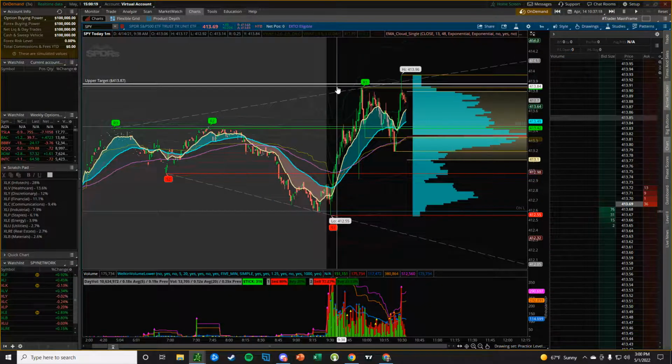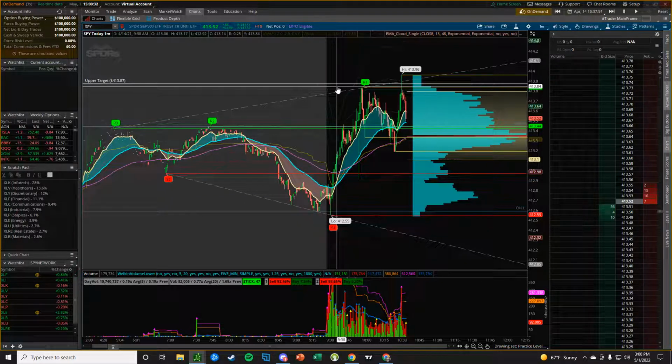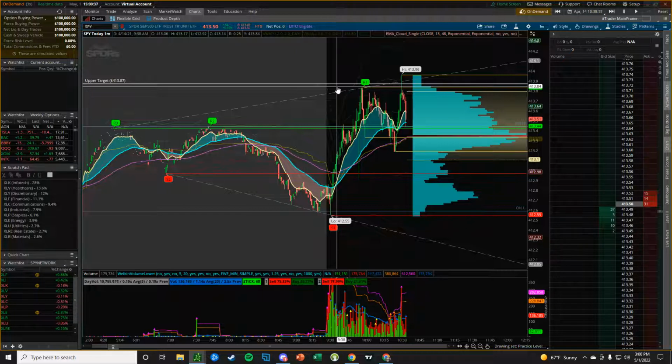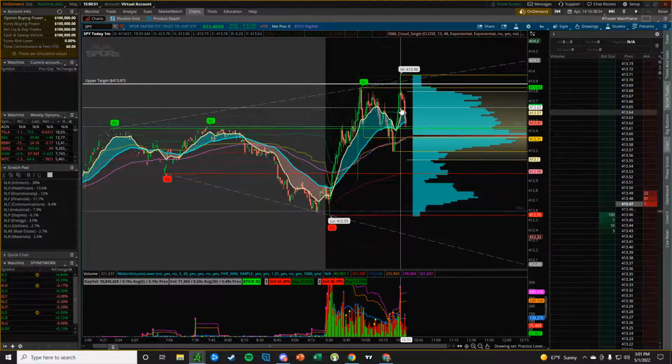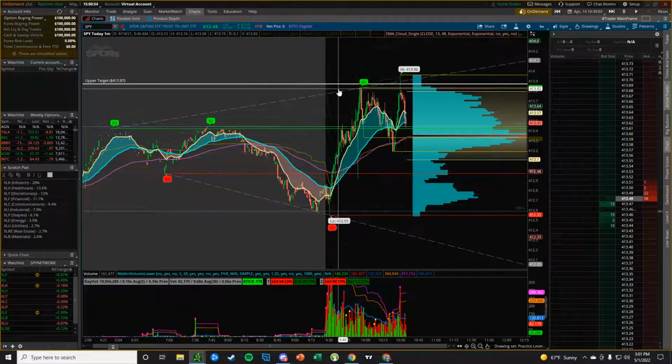Now, of course, we were 2 for 2 today, and on that first play, we probably actually made enough that we could quit here if we wanted to. On a normal trading day, that's probably what I would do. But since this is just practice, we're just trying to get better at reading price action and how things are moving. We are going to go ahead and let this keep on playing out so we can perform some analysis and see what's going on. So it's really cool though that we got some examples of some really good channel play to go over today.